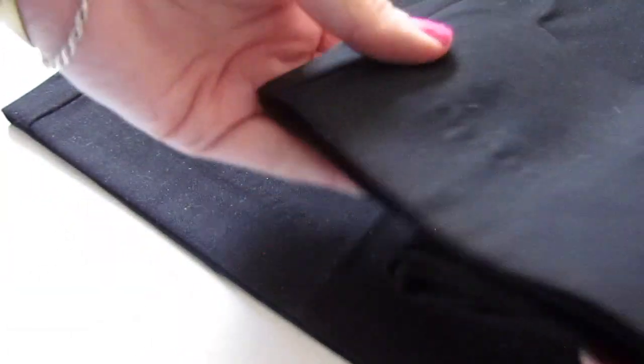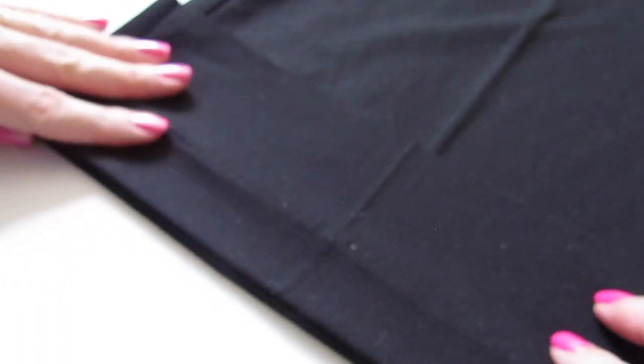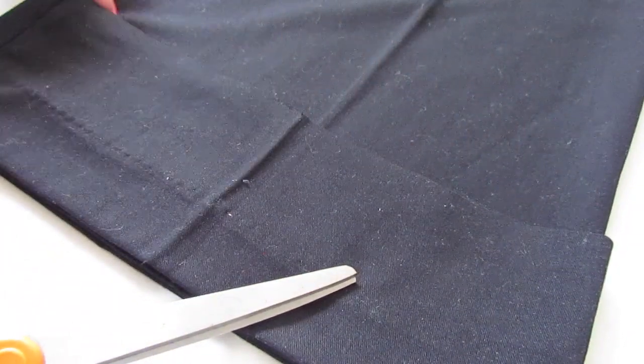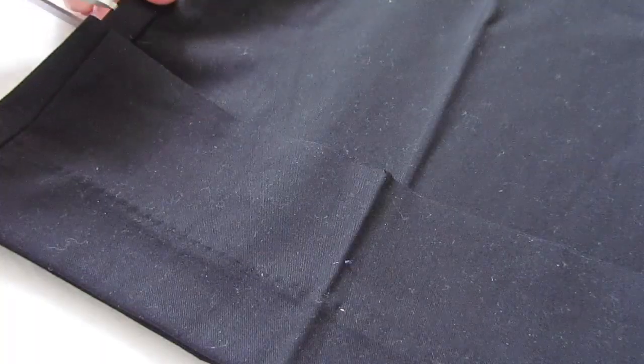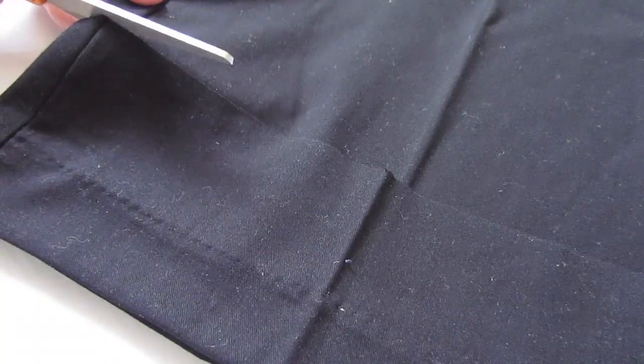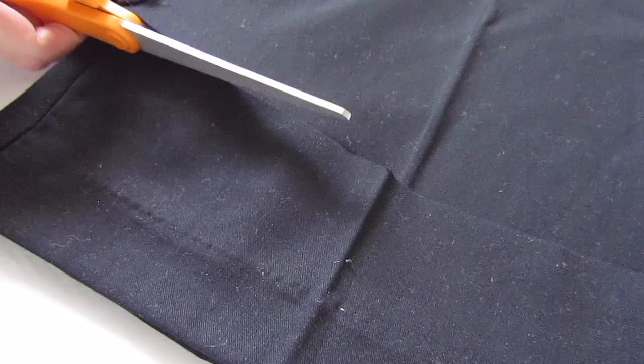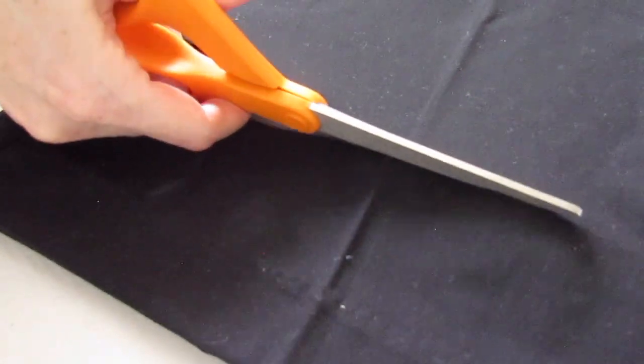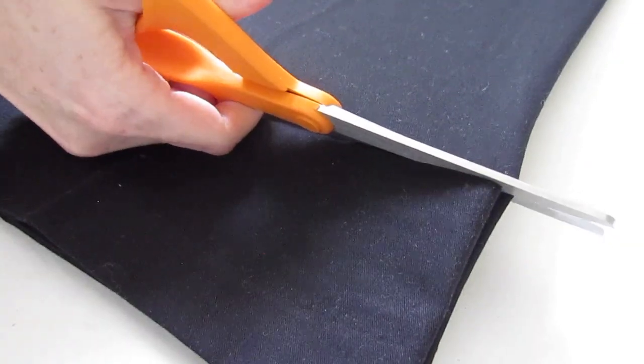Now move over to the other pant leg. Lay it out nice and smooth and then use the piece that you cut off your first pant leg and lay it right on top, making sure all the ends meet at the bottom like that. Now that the piece is on top, it's going to show you exactly where you should cut on the other pant leg. So you'll just go in with your fabric scissors and cut the second pant leg using that fabric as a guide of where to cut.